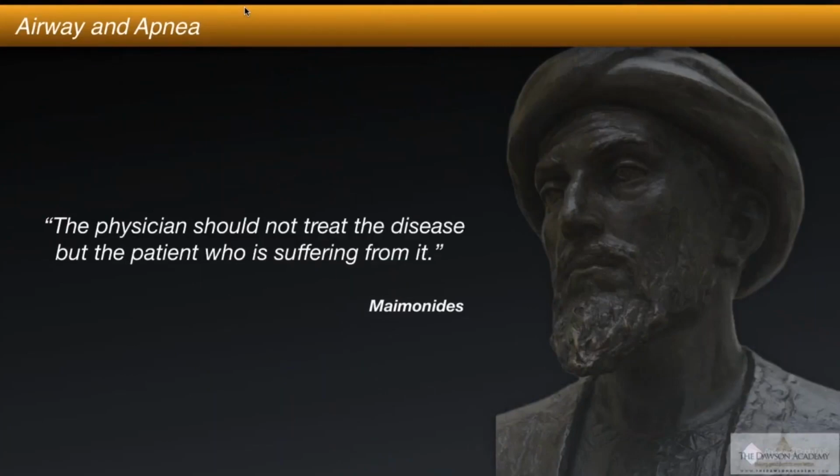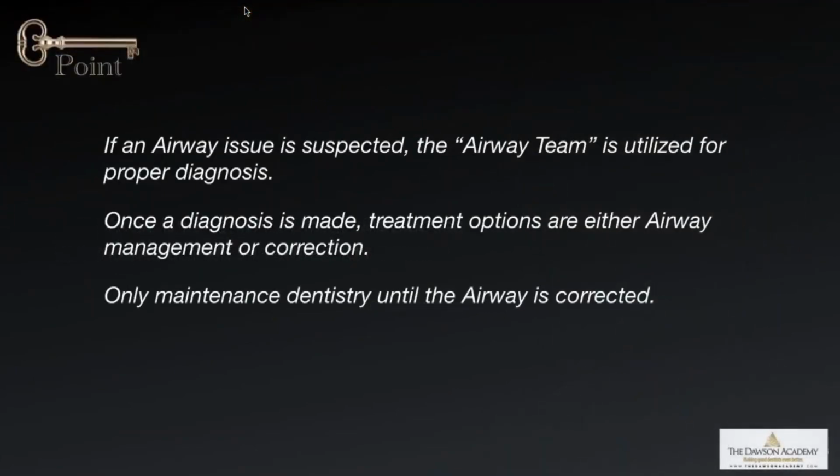Maimonides was a Jewish philosopher, physician, and scholar, and one of the things that he said was the physician should not treat the disease, but the patient who is suffering from it. What we mean by that is, is the best we can do for somebody that has an airway issue just give them a substitute and not really correct the problem? Or is there something else that we can do?